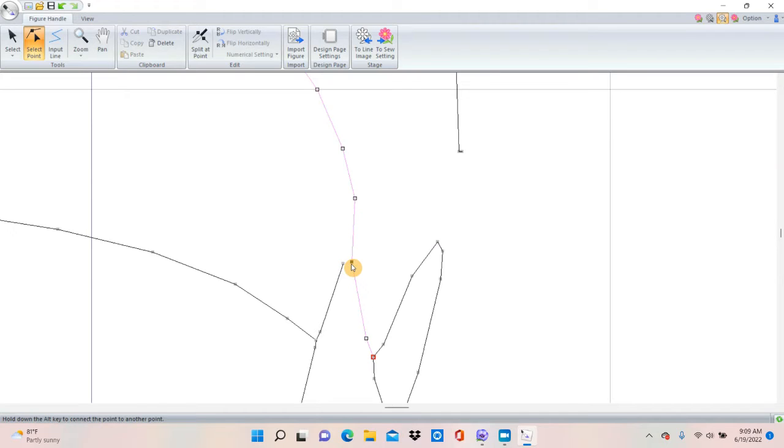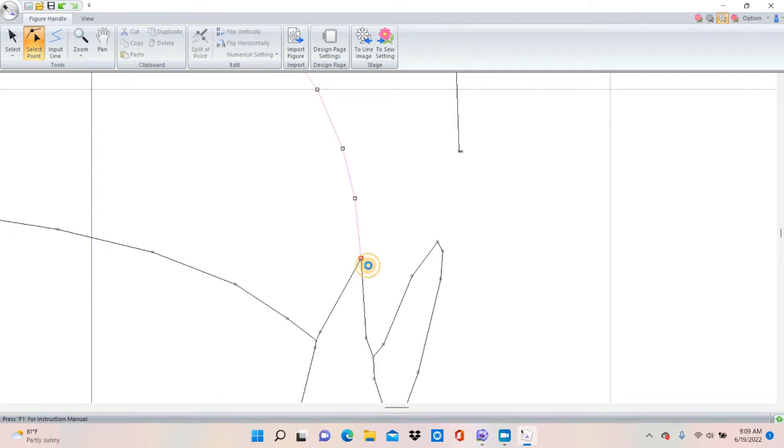So we're going to do this again. We're going to take this square. We're going to hold the Alt key down. And we're going to put it right over the top of that one. I see a black one, so that's probably not right. Aha!